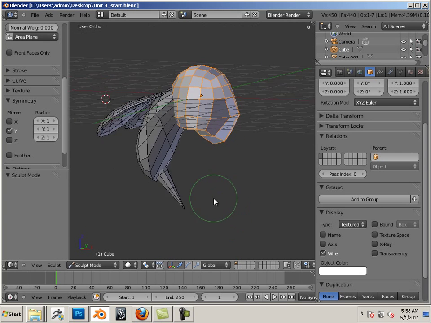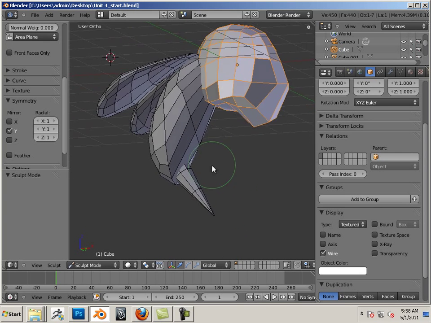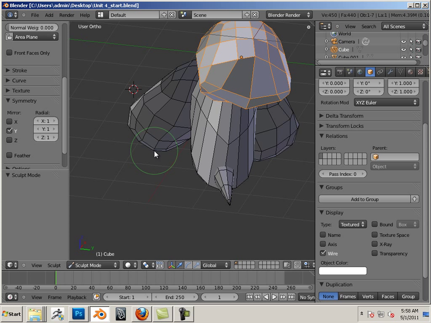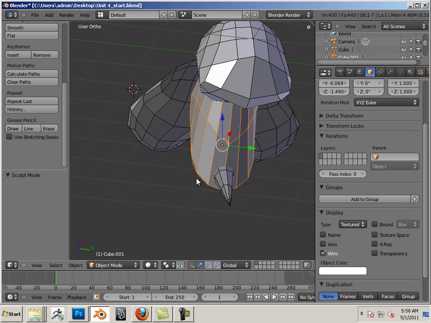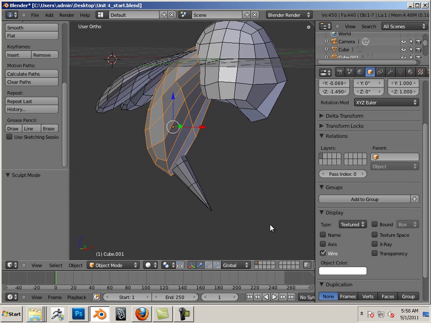Okay, congratulations. You have now reached the point at which most Modeling 1 students go running, kicking, screaming out of the classroom. So don't be afraid. I'll walk you through it. What we're going to do is start joining objects and talk about topology. Topology is a simple flow of polygons across any one mesh. One mesh being the ideal term here, we have many meshes here.